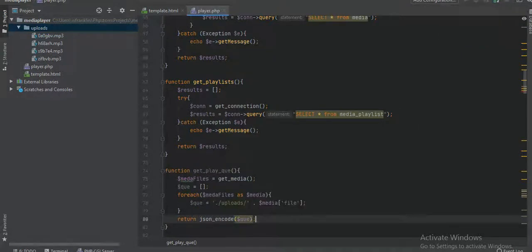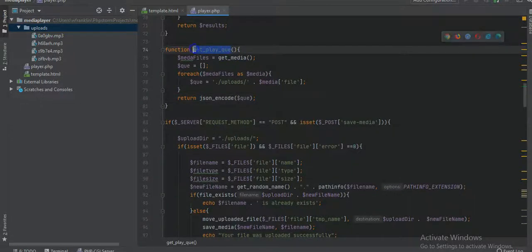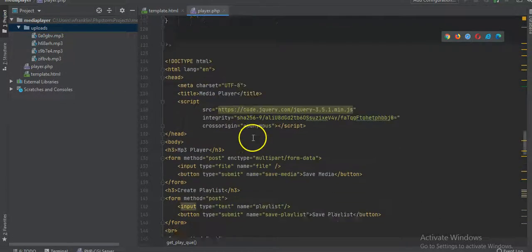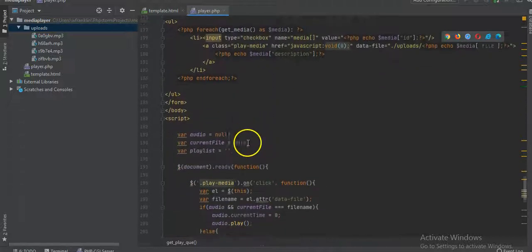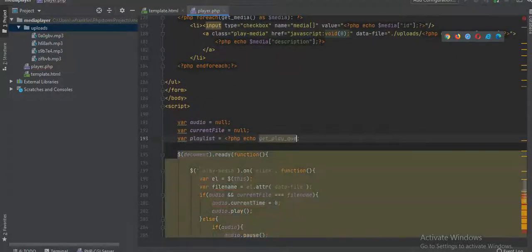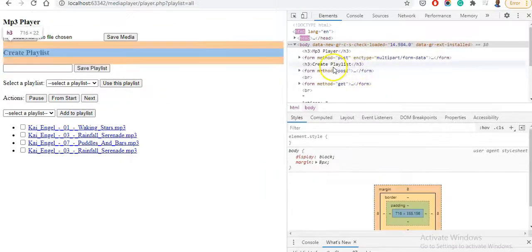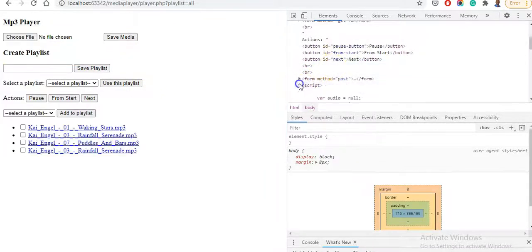So that way JavaScript would be happy to receive it. And then basically we could literally call this function within here, and we would have a list of all the files that's currently being played. So we can confirm that if you look in the script.